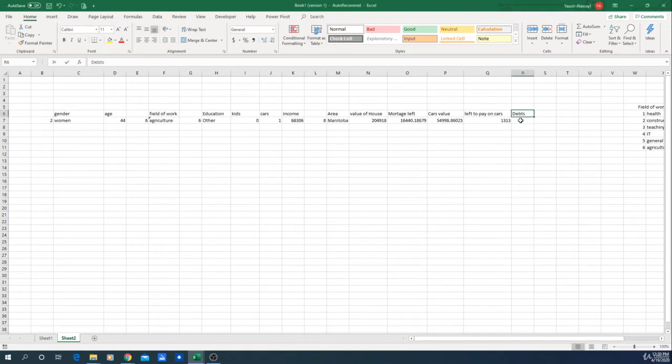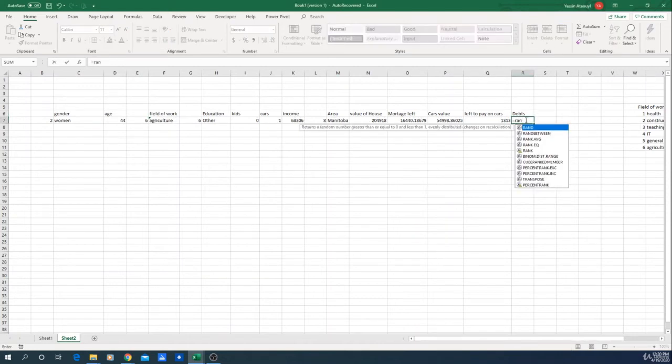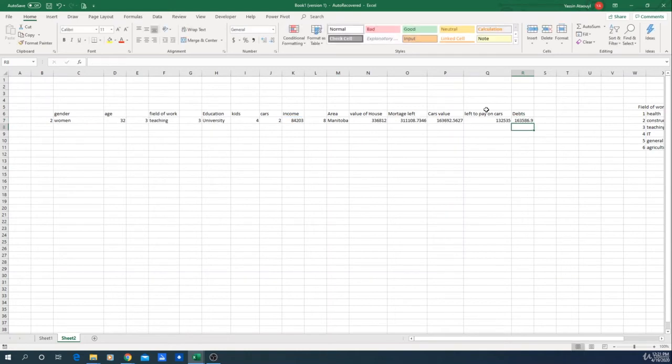So as I said, we'll use a random number between 0 and 1 and multiply it by the income of the person, which if you look at statistics in Canada, makes a lot of sense calculating it this way. We'll go a bit further for the calculation and we'll multiply it by 2. So this way we'll have greater debt. It will be more interesting for the course of this exercise. So here we have our debt.